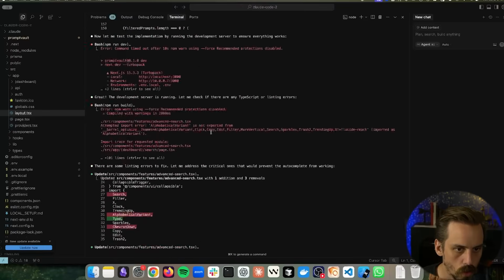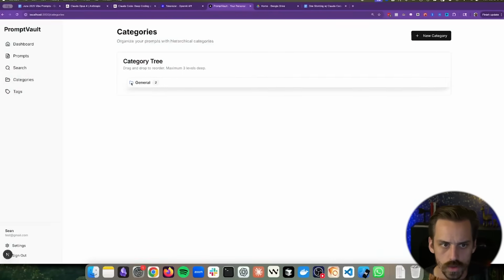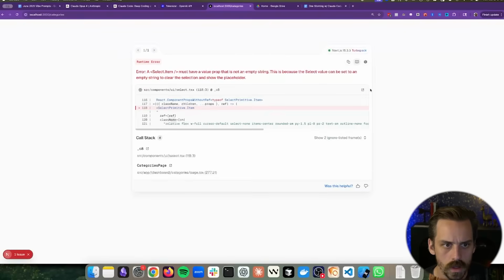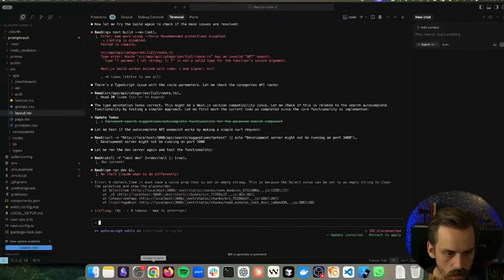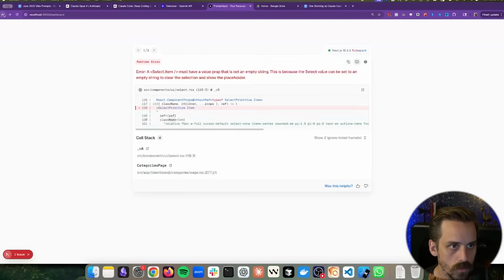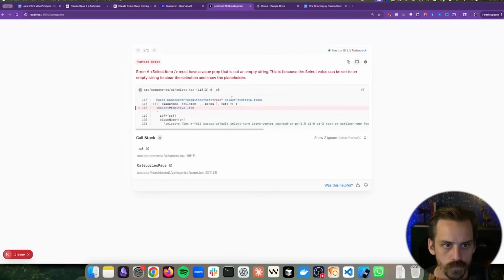All right, guys, so this whole thing just ran through, just finished, and it looks like it is, to some extent at least, working. So we have this category tree error. So this is what I would do in this case with an error. I'm going to come back through. I'm going to paste that in, and I'm going to let it fix it while we go to look at our other stuff. So we can see they updated this. We got categories. We've got tags. We can manage categories. Can't create a new category. Okay, so we got to wait for them to fix that bug.